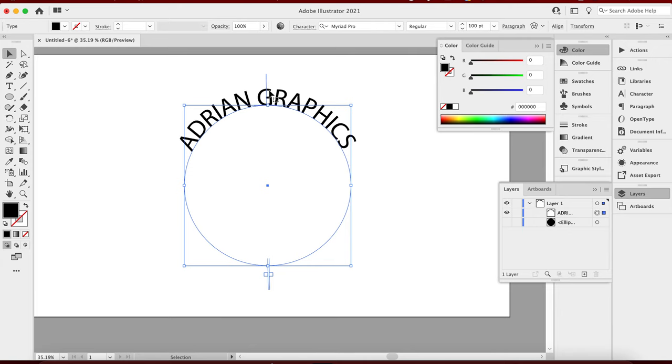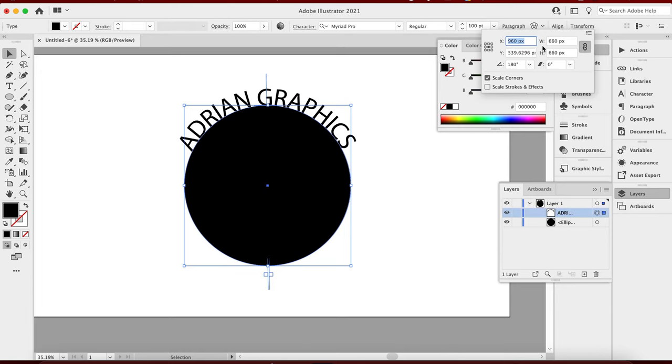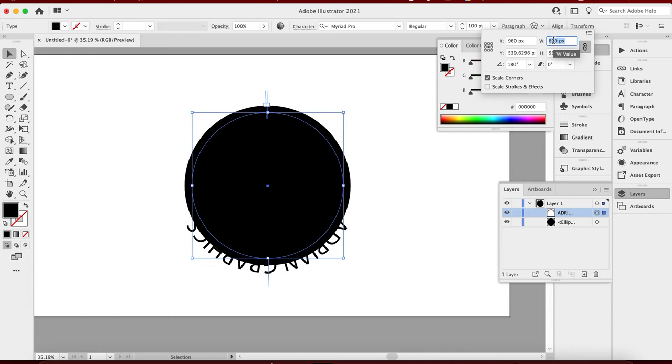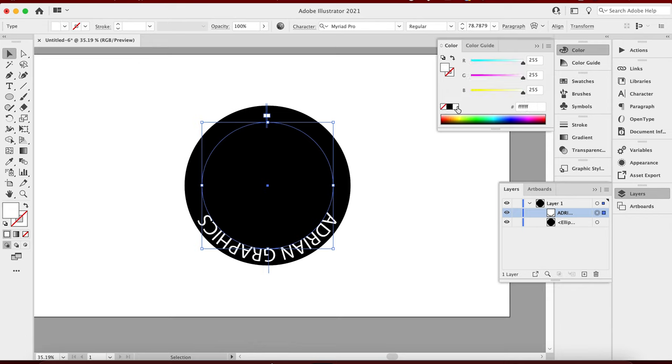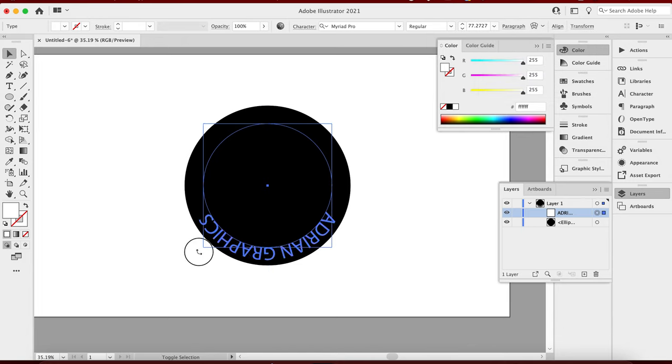Now I have this, I'm going to turn that circle back on. I want it to be on the inside. So I'm going to hit transform and bring this down. Oops. There we go. And I'll make this text white so it can be on the inside of that. You can see here, let me go back to transform. We're going to flip this back around. Got it at the top.